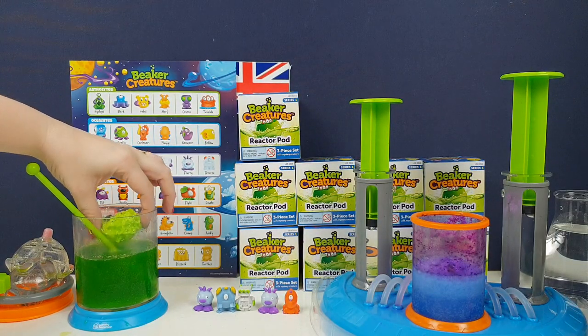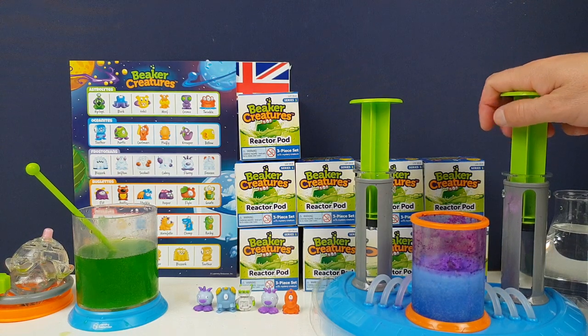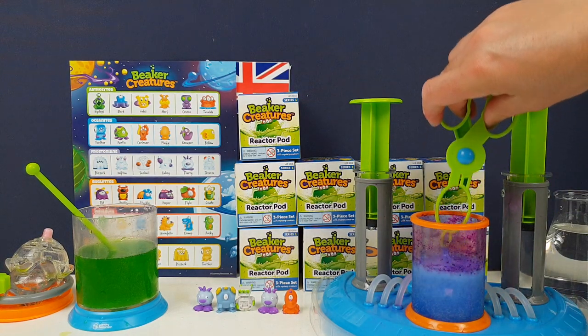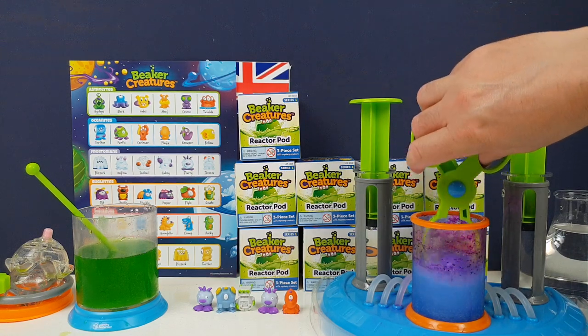Well, I'm going to get this little guy out because I just can't wait any longer. I'm just going to see if I can add a little bit more water to ours. You can add a little bit more water to your one, can't you? I just can't wait to get the toys out. We're toy openers, guys. You know us. We just like opening the toy part, don't we?